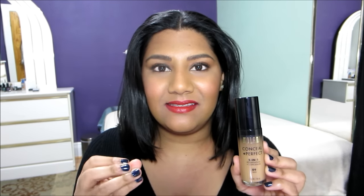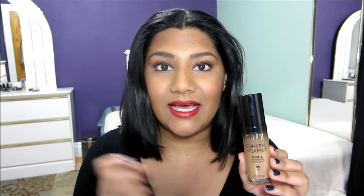This is a really thick foundation. The consistency of it was really thick. You definitely have to take your time and blend this foundation out. It took me a couple of minutes to blend it out completely. I used 2 pumps for my entire face, which is plenty of foundation.